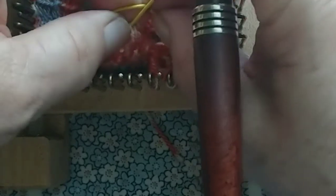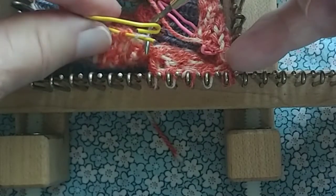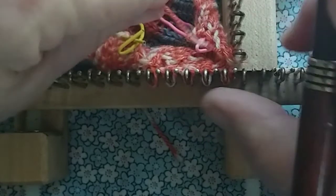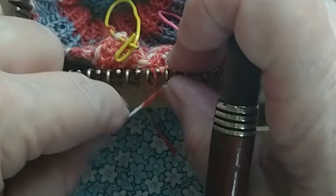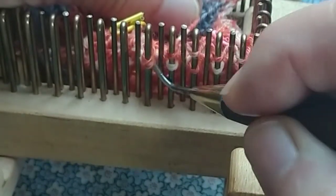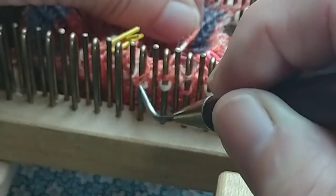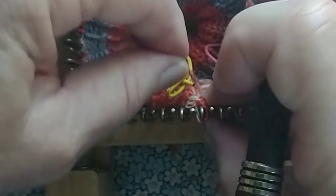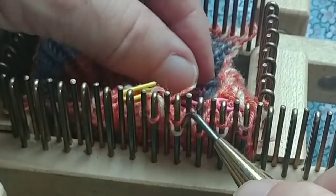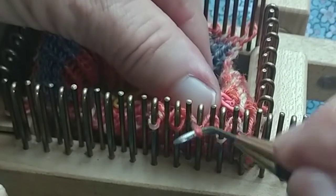I'm going to return to putting the stitch on the end peg in advance of the row. There it is. So you know what's coming next. Knit 4. And then since I've already got these 2 on one peg, let me separate them so you can see it truly is 2. They've stacked up on each other. There you go. I can just keep wrapping, and as long as I knit both bottom loops over the top loop, I've still done a knit 2 together.